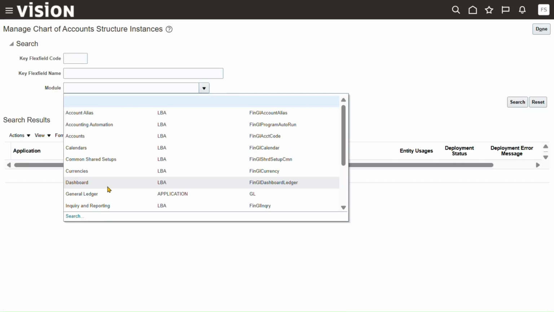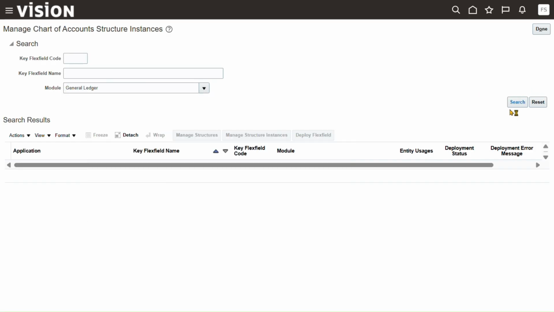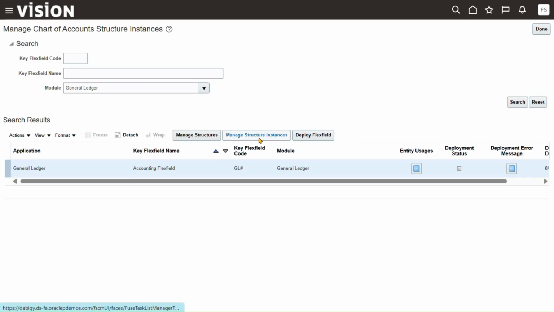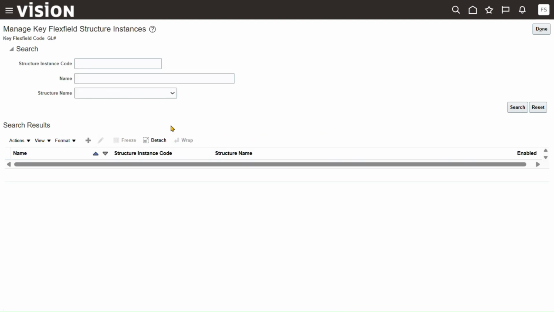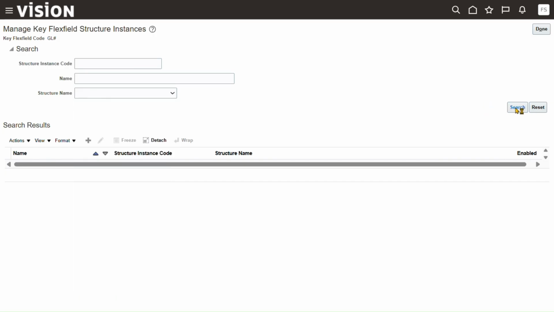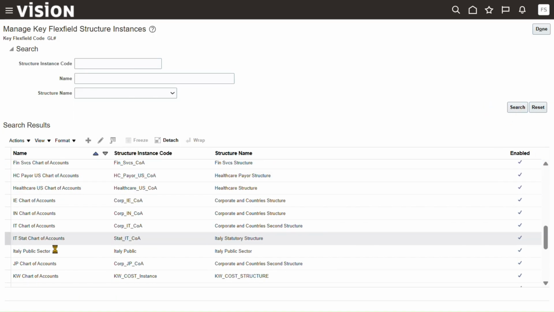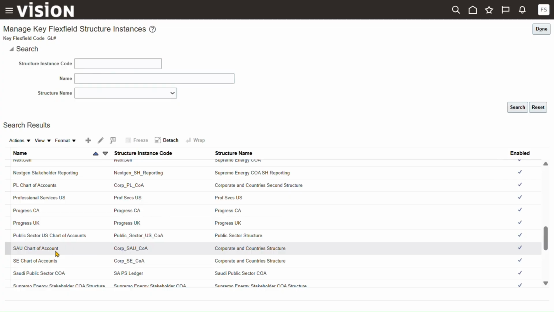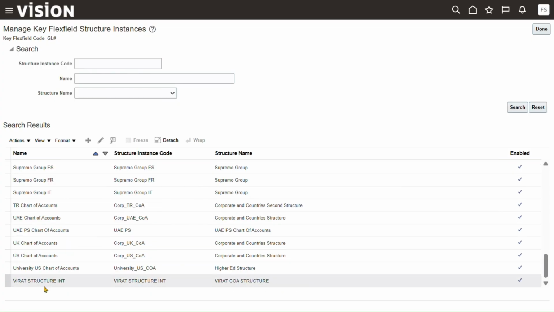Then select General Ledger and click Search. Then I click on Manage Structure Instance. Let me find the one I'm looking for, the US Chart of Accounts.